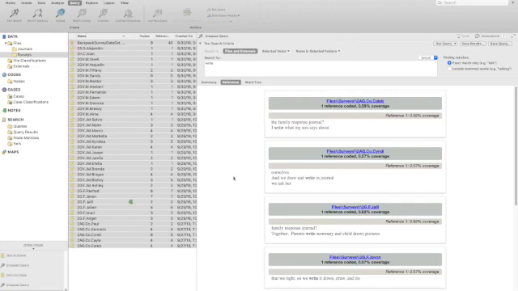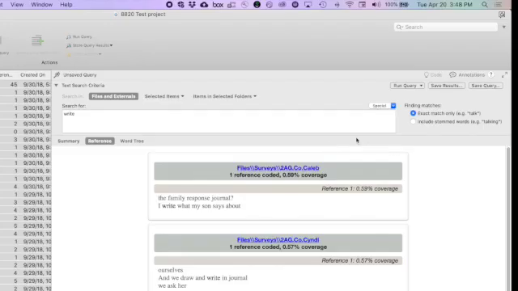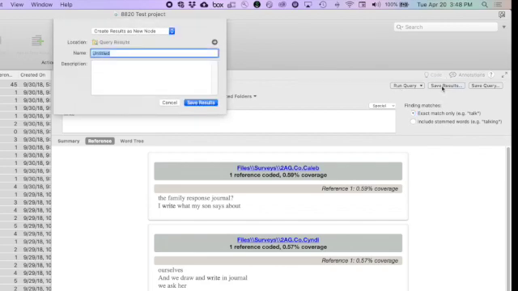Now, in a text search query, the results are not automatically saved. And so if I want to save these results, I think, oh, that's probably going to be interesting. I can come back to the top of the window and click the Save Results button. It says Create Results as a new node. That sounds good. And I'm going to call this Write Query.